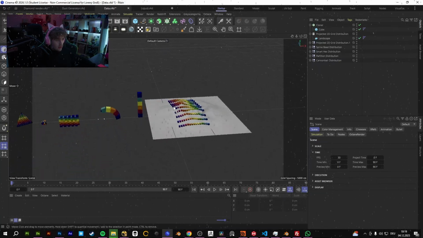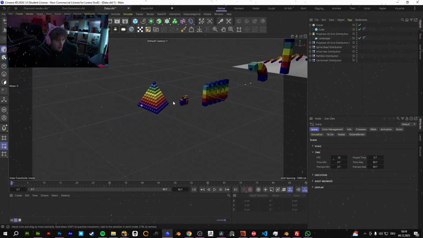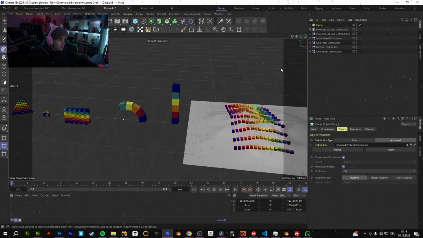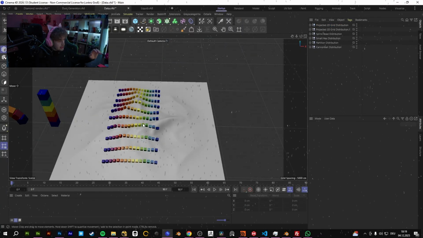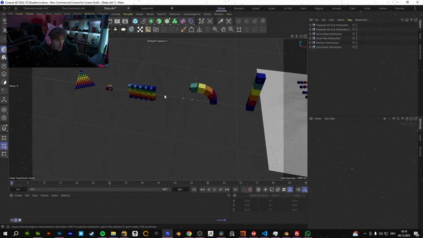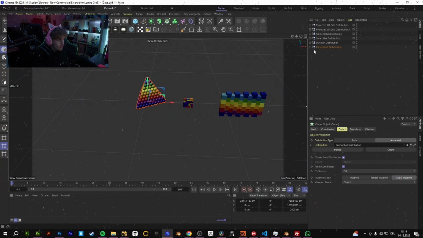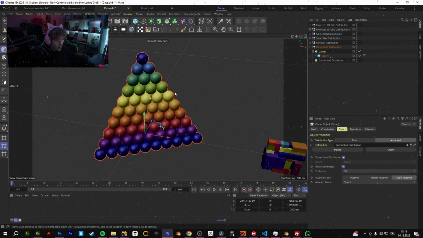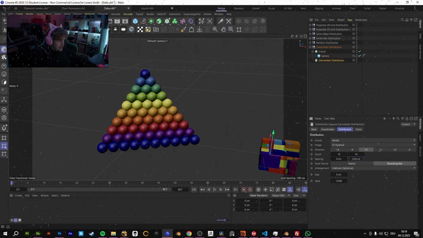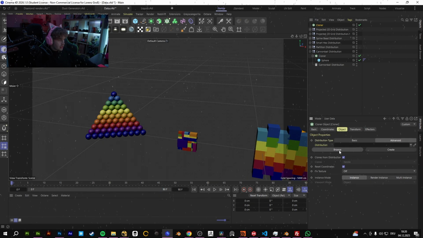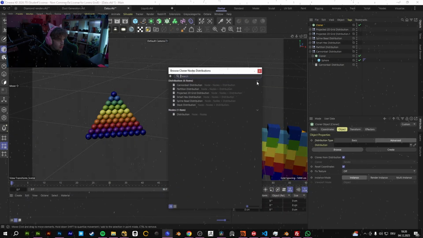So now we are in Cinema4D, as you can see. Something that is new is called the distribution cloners. The update was coming to the public like yesterday or something, and now I'm gonna show you what is new. This is the cannonball distribution in the cloner. This is like a smaller update for the macro system, but I really like it. It works with the spacing here, and you can create these new cloners by using the cloner, going to advanced and then to distributions, or create your own one.